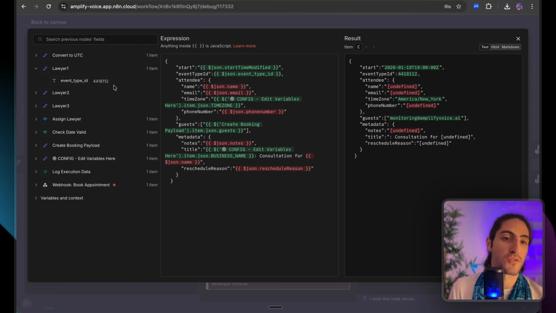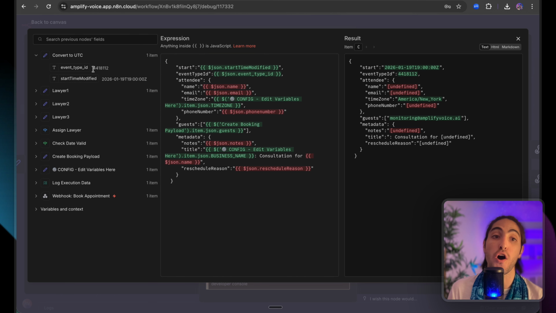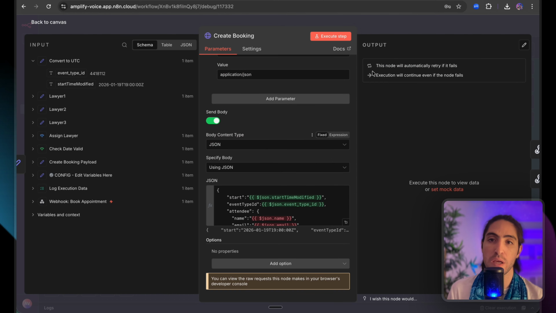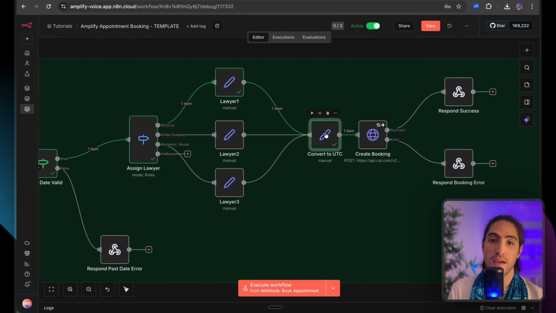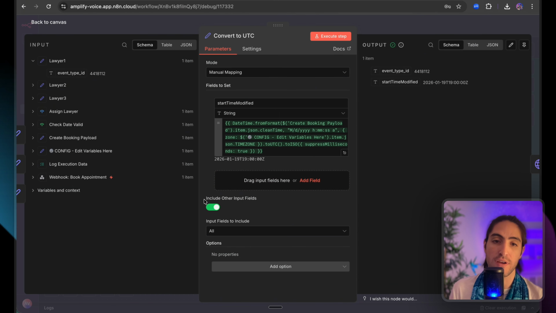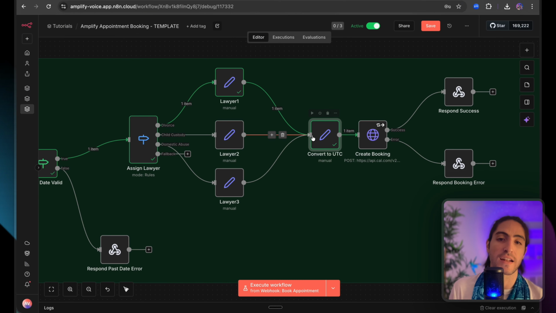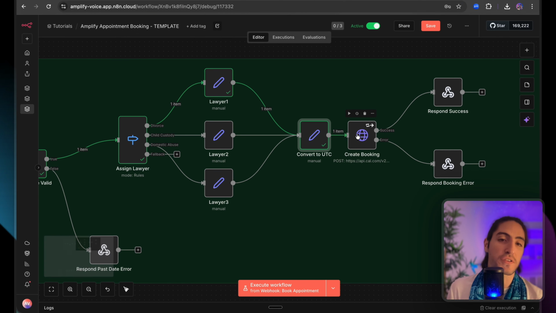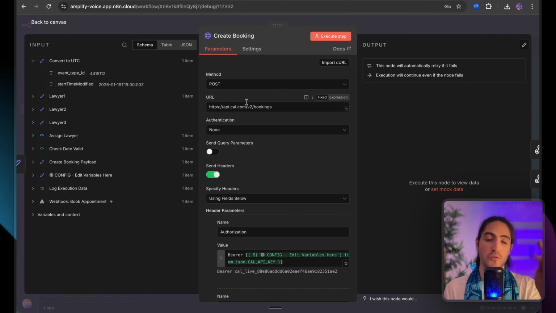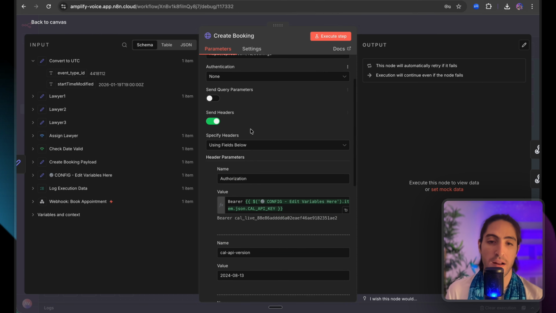What's happening here is we're setting it up in this node, but then it also passes on to the next node. Because in convert to UTC I have include other input fields, it's not passing only this one, it's also passing what I put in. So this is a nice, more sophisticated way to do variables, passing variables through n8n.